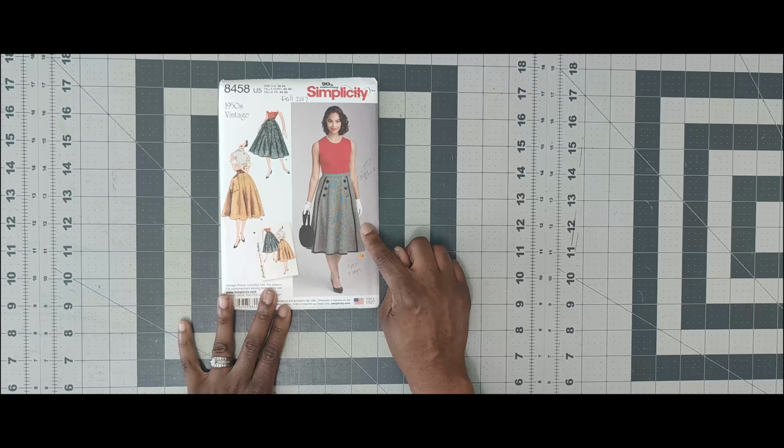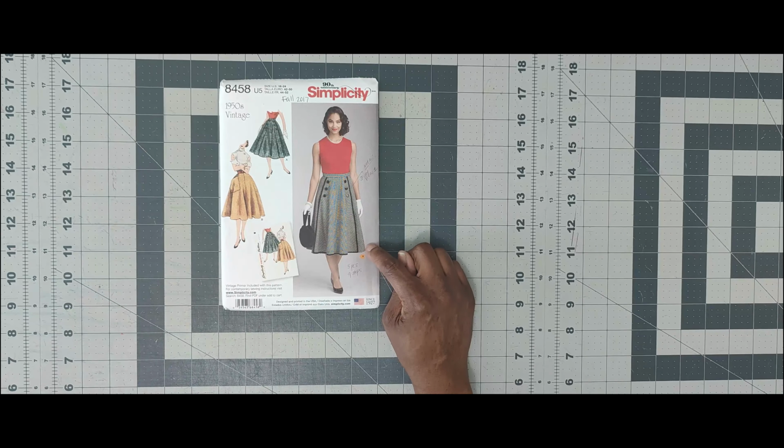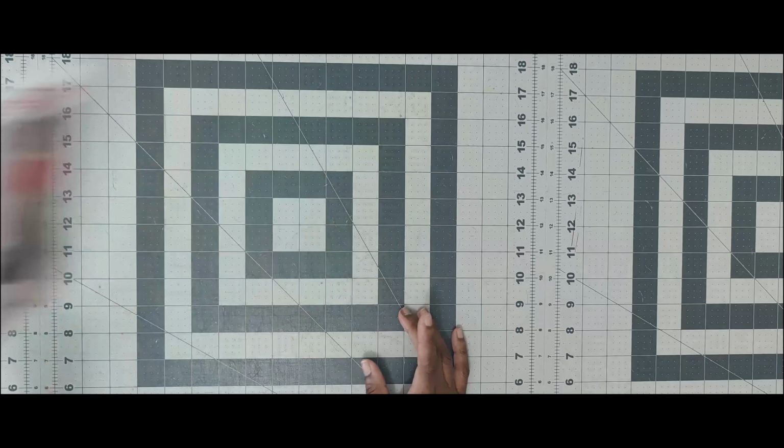I have been wanting to do view A for a very long time. So whenever I get to this pattern, that's the view I would do. And this is a 1950s vintage pattern. Once again, that pattern number is 8458.